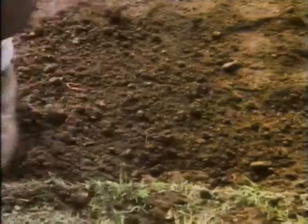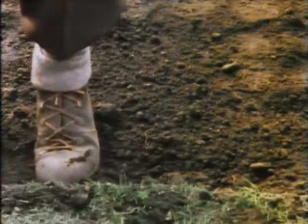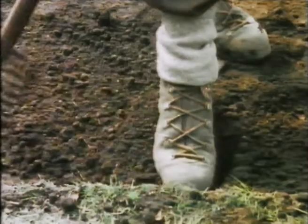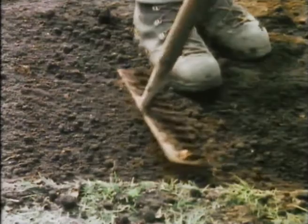So I'm going to fertilize it, I'm going to rake it, I'm going to tread it firm, I'm going to get the finish level exact, and then I'm going to put my turfs on. It's as simple as that. I'm aiming at a firm base with about three-quarters to an inch of loose topsoil, and then my levels will stay right. Now I'd rake that over and it looked level, but it isn't, so you've got to level it up — take a little extra soil so it stands proud, and re-firm it.